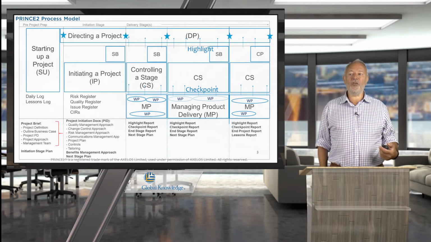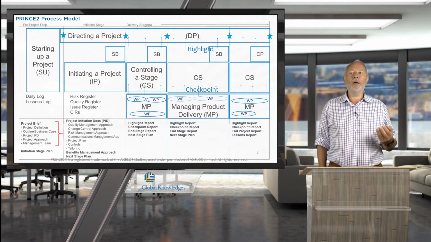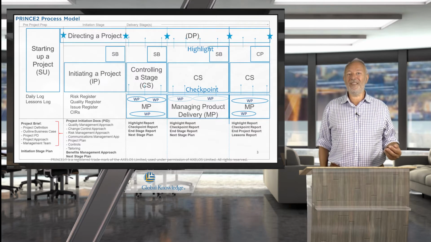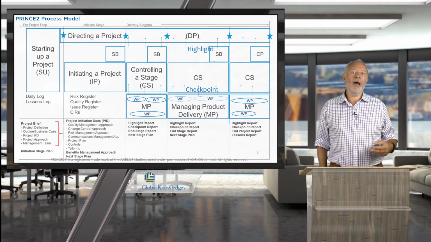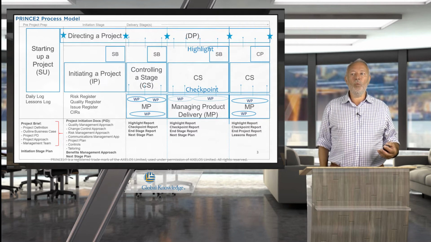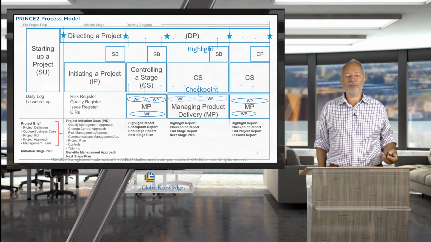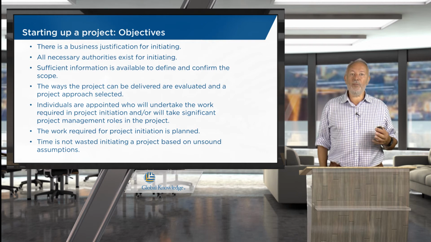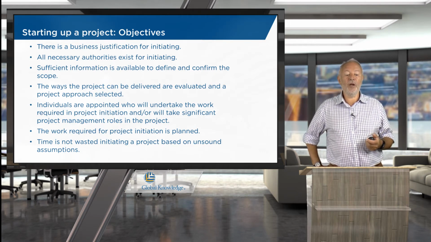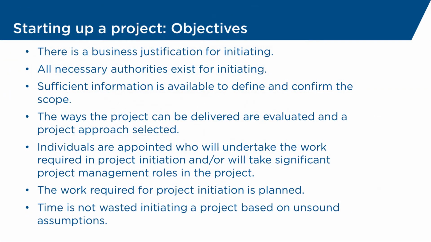The main reason for this is to try to make sure that firstly, we have a project which is worth carrying out on behalf of the business, so it makes business sense, that we understand how it's going to be managed, we understand what we're going to deliver, we understand how we're going to deliver the products. The main objectives we've got then are that we should have good business justification for going ahead into initiation. This will give us an understanding from a business point of view that this project makes sense at this point.